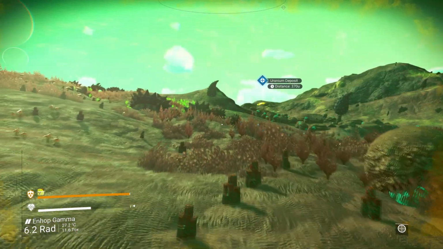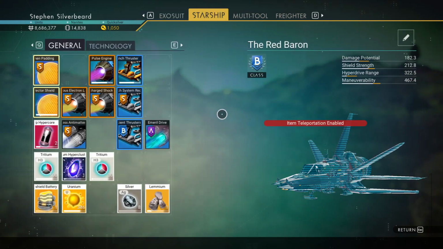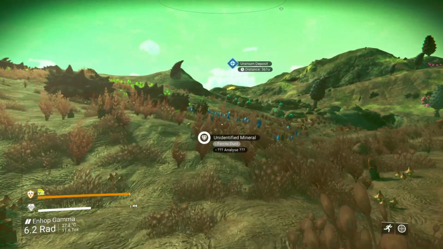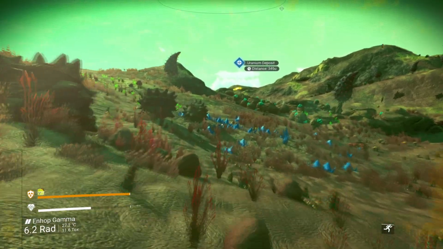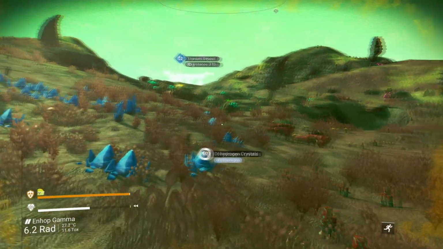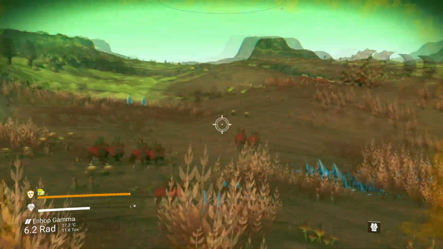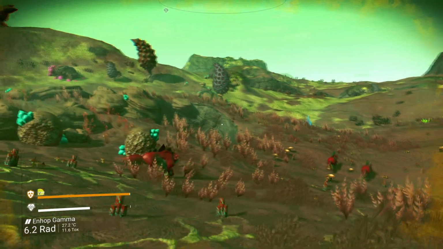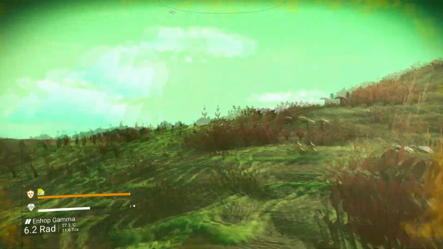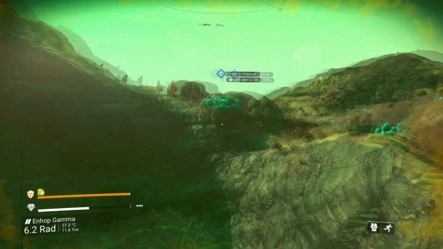Where's my ship? Yeah, and you've got enough another takeoff. Did I need it? Got you. I can hear somebody running around behind me, making me nervous. Oh, there you are.